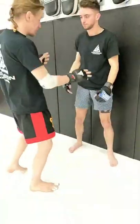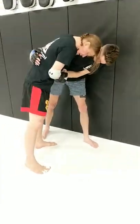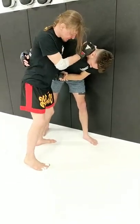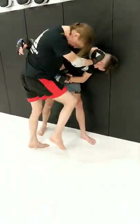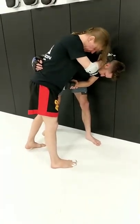Sort of the alternative to this is when I have the overhook. Instead of going behind the body, I will pass this in front. Maybe not quite as secure, but I'm pretty much guaranteed at least one free shot of that sliding elbow, knee to the head. And from here, if you choose to, you could progress the fight further to the ground.